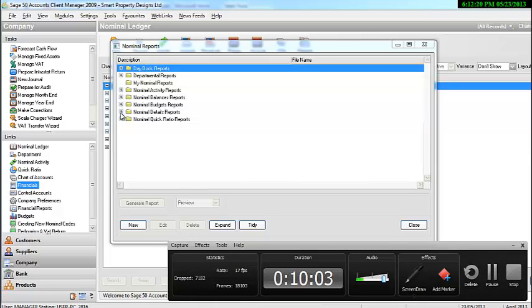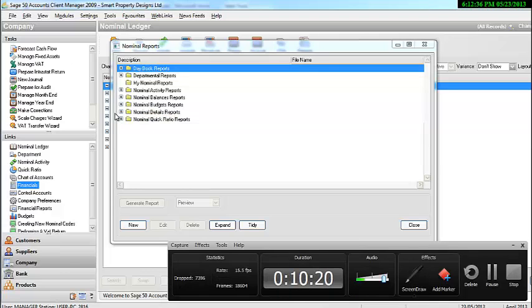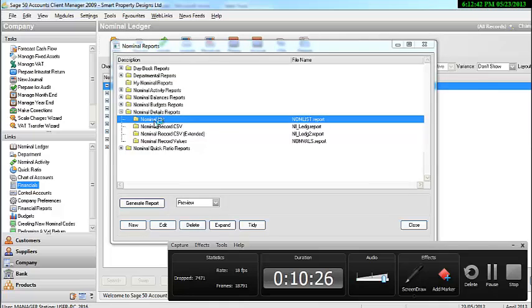Okay, now to run the nominal list, we want to go into the nominal details report. Okay, so you should see a folder called nominal details. Okay, so if I just select that, and here we have nominal list, so that's the report we want to run.